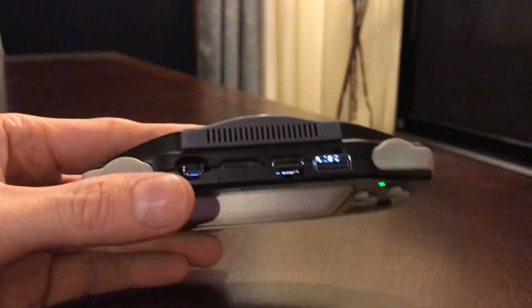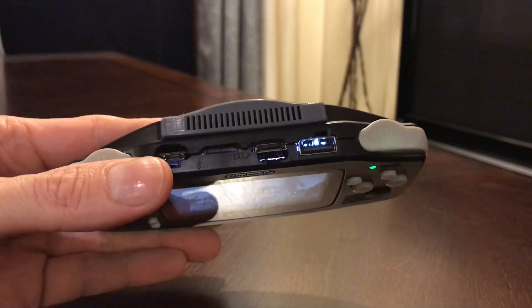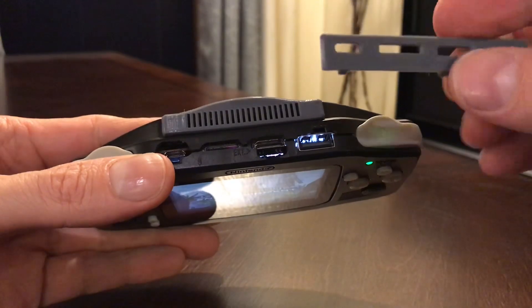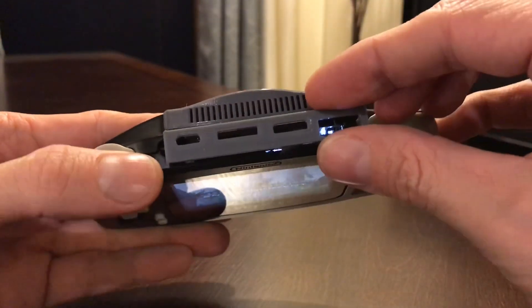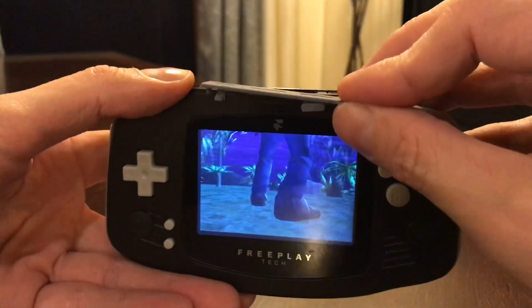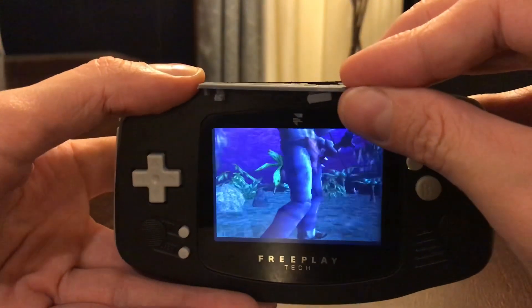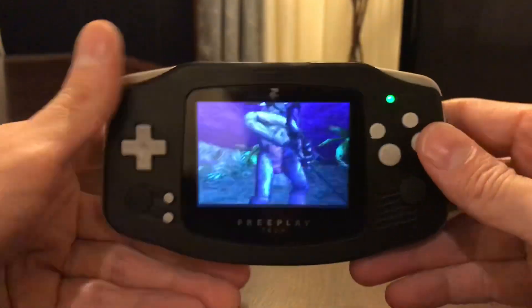Something I still might end up doing — I really like this cart finger versus this. I might go ahead and just use this one. I'm not quite sure yet, but I will kind of sink it in flush, cut away all the plastic so it'll be just flat up there. Not for sure on that one yet.